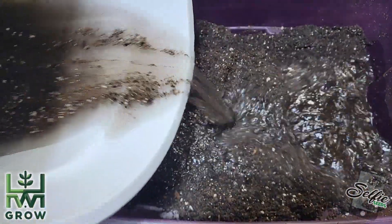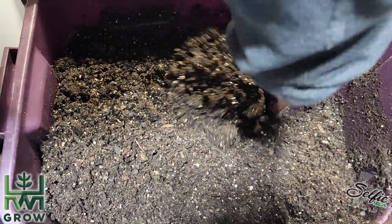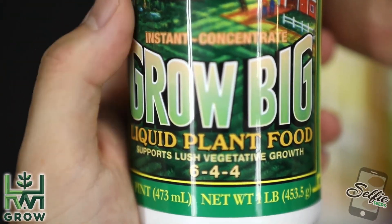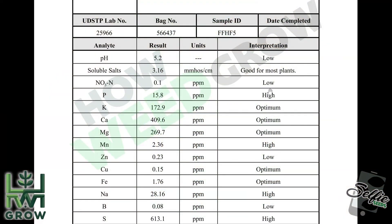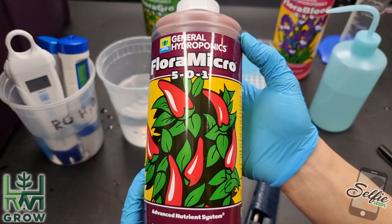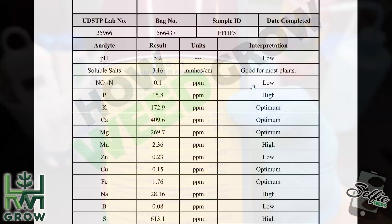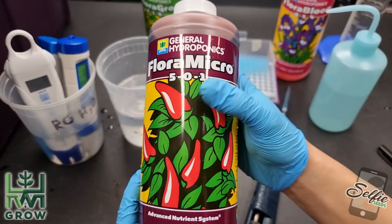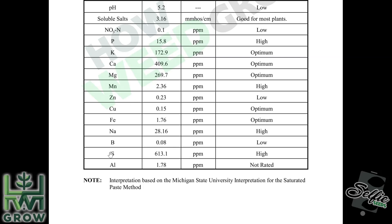In order to activate it, you need to pre-moisten this soil about 5 days in advance. If you want an immediate fix, you could use Grow Big, which has an NPK of 6-4-4, but that's going to bump up things that are already high and optimum. The alternative is to use Flora Micro, which has an NPK of 5-0-1 — that's going to target just the nitrogen. Both Grow Big and Flora Micro have trace elements that the soil is low on: zinc and boron. So those are the perfect additions to balance the soil out.